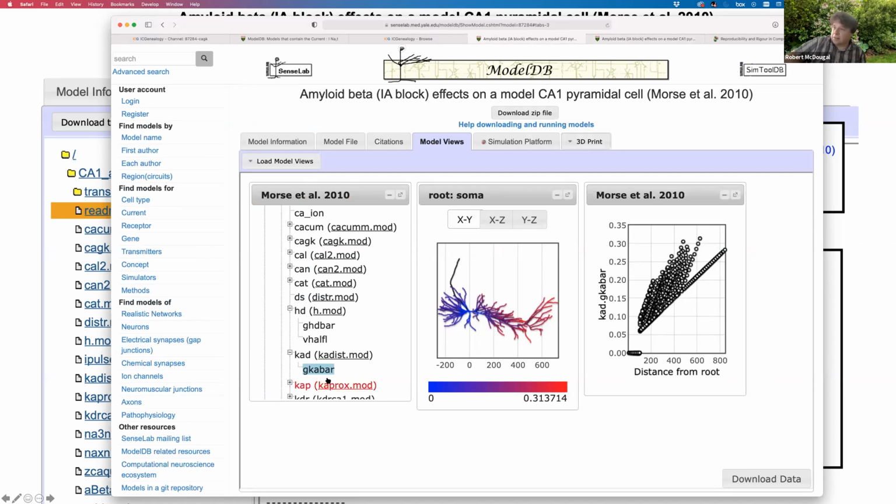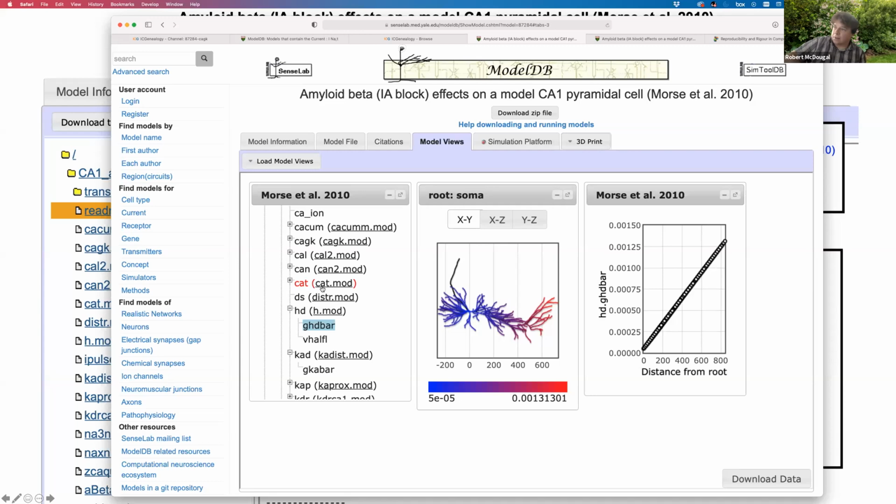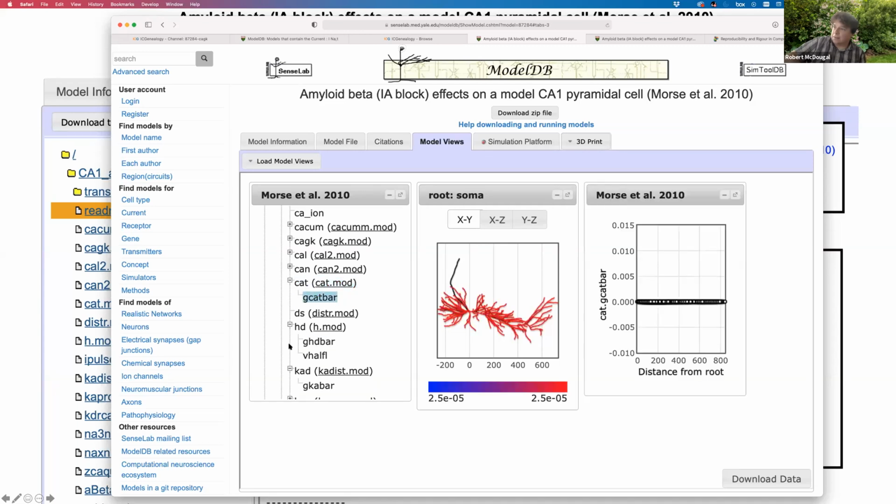All right, well, I've seen that A-type conductance is interesting. H-type channels are interesting. What about some of these other ones? If I look at this T-type calcium, nope, that's pretty constant. That's constant everywhere. And I can see that at a glance. I know that I don't have to go diving into the code. And we'll see that NEURON provides a similar introspection capability.